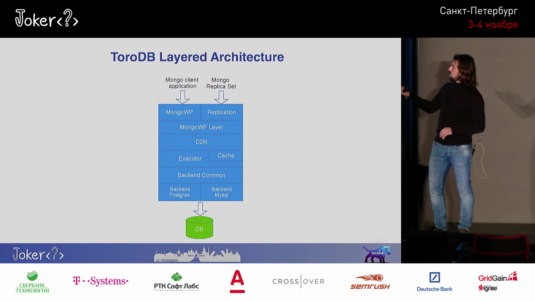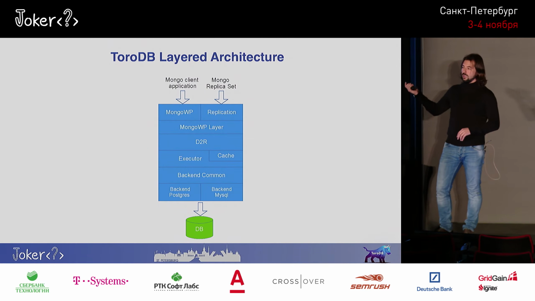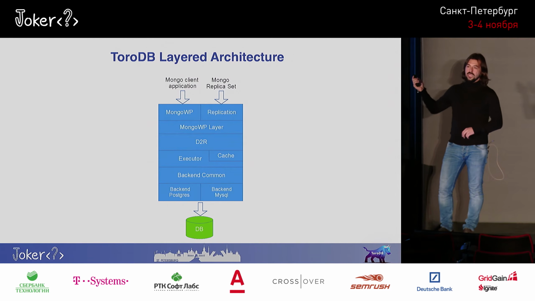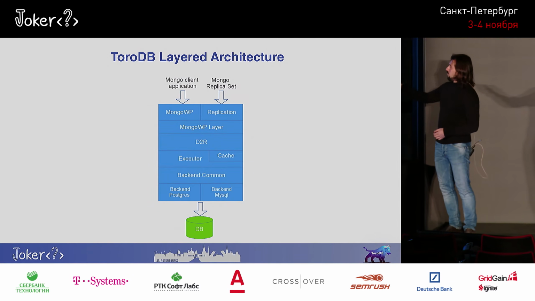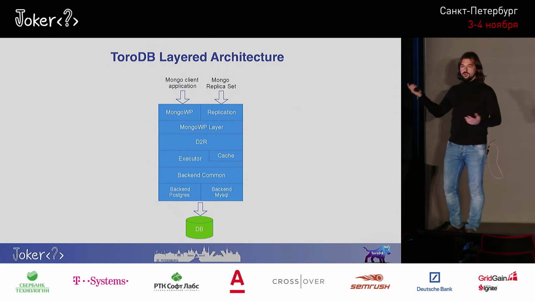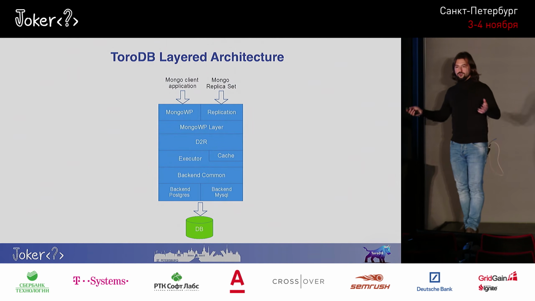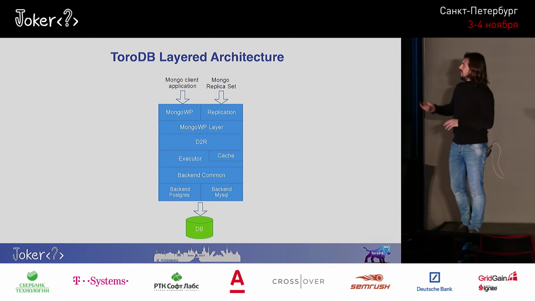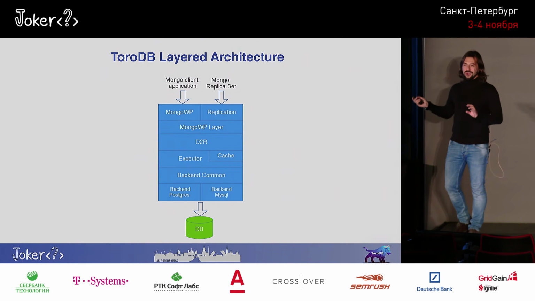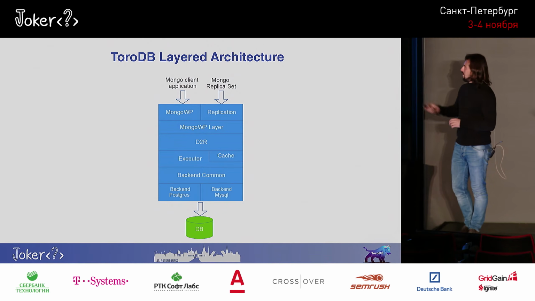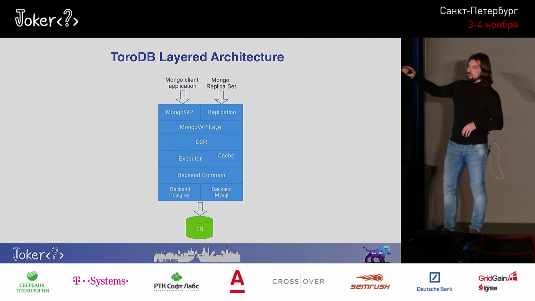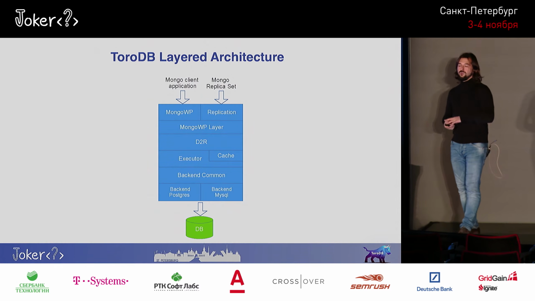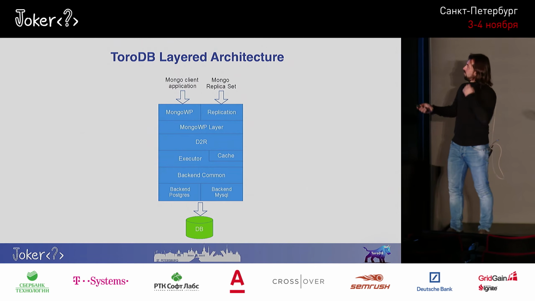It is actually a separate project that ToroDB declares as a dependency, because we wanted to make it easy for others to create MongoDB-like servers. So if you want to emulate a MongoDB server, you can use MongoWP as a dependency on your project, and you can create a MongoDB server. It is, of course, non-trivial, but this is something you can do. Actually, as of today, it's a little bit tied to what ToroDB requires, but at least the idea is there. After all, it's also open source, so you can go and fork it. There's also another entry point for the replication, because the replication is a bit different from the rest of the MongoDB protocol, so that's a separate entry point.